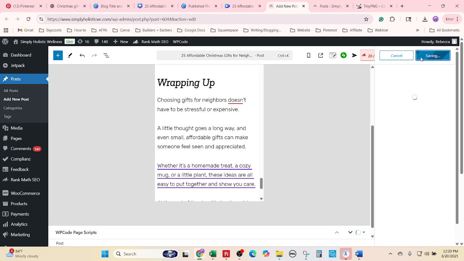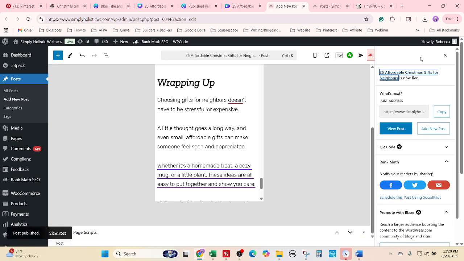And after this is done, I'm going to take the URL and submit it for indexing for Bing and Google. That just helps it get indexed faster so that it can get picked up in Google or Bing traffic.